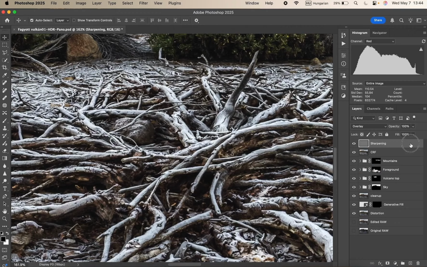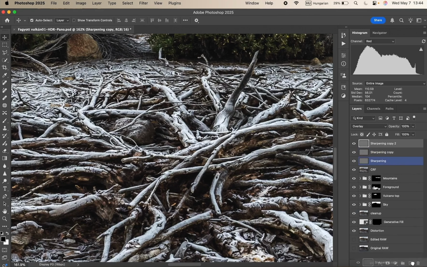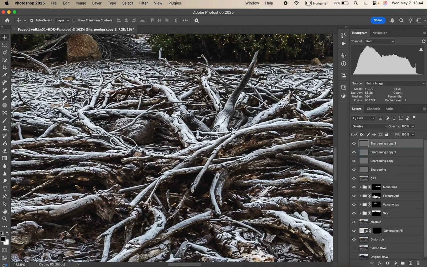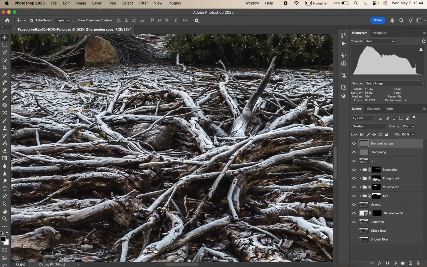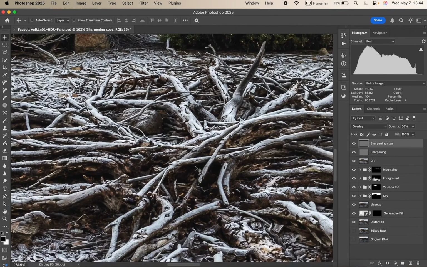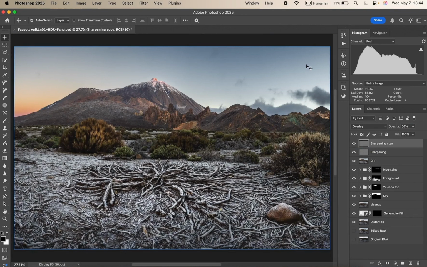If you want to sharpen further, you just start duplicating this until it becomes as sharp as you like. For us, this is clearly too much. I would say that maybe here a value of around 50, usually even 1 is often too much. Now maybe it needs more because we have a lot of megapixels. This is a panoramic image, so we have a lot of pixels, and that's probably why we needed 1.5 layers of sharpening here. And that was all we had to do.